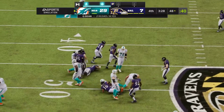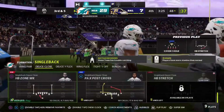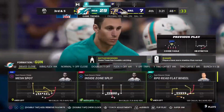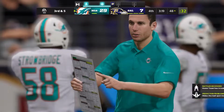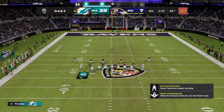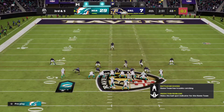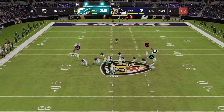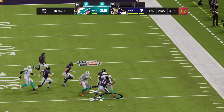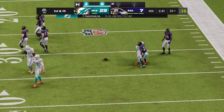That was the same case on that play. And across midfield he goes into Raven territory. It's a 4-yard pickup there, and it leaves him with 3rd and 5. On any running play that's called, they're always hoping that it's going to break big and go the distance. But when you get a nice game like that, you're able to do so many things anyway. You can come back and run essentially the same play again, continue to move the ball on the ground, or you can decide to throw the ball now because usually you have the defense back on its heels. And he gets this inside the 35-yard line.